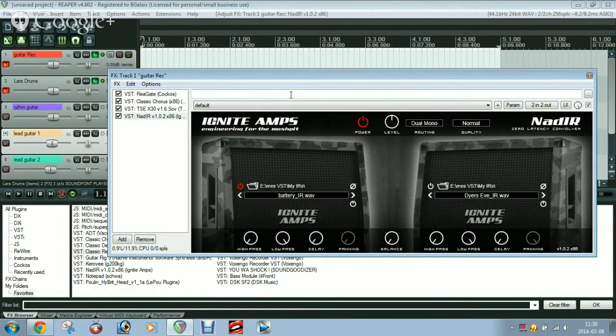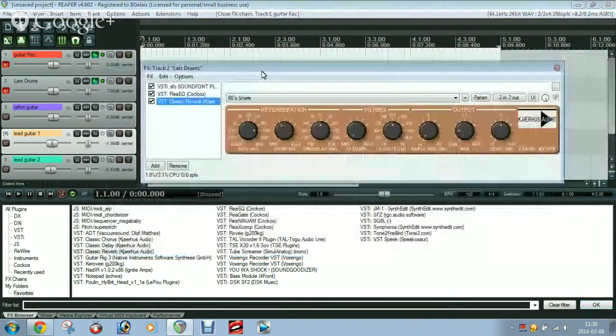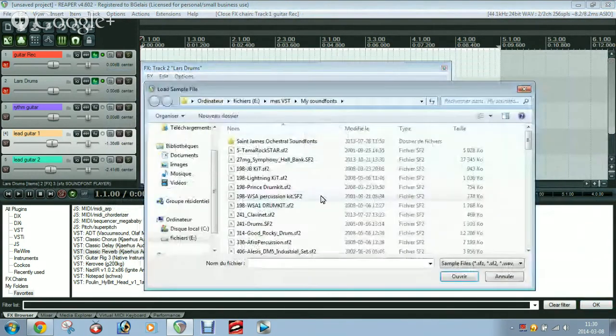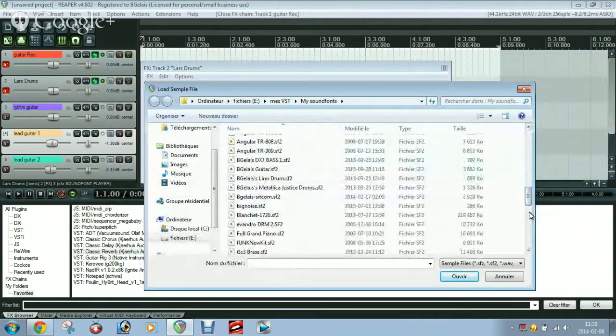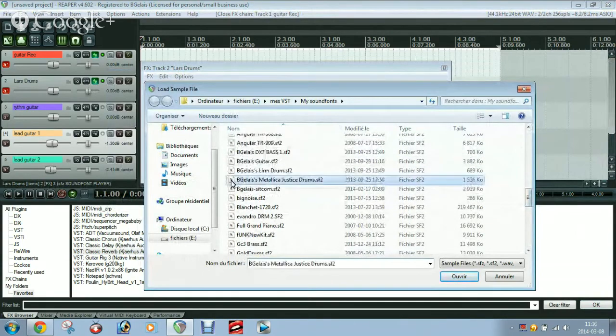So, really, the TSX 30 is universal for Metallica rigs. Now I'm going to transform this into ...And Justice for All. So I have to change the drum set. I will load my personal ...And Justice for All kit that I made myself. Load the sound font, it's called BJLM Metallica Justice Drum.